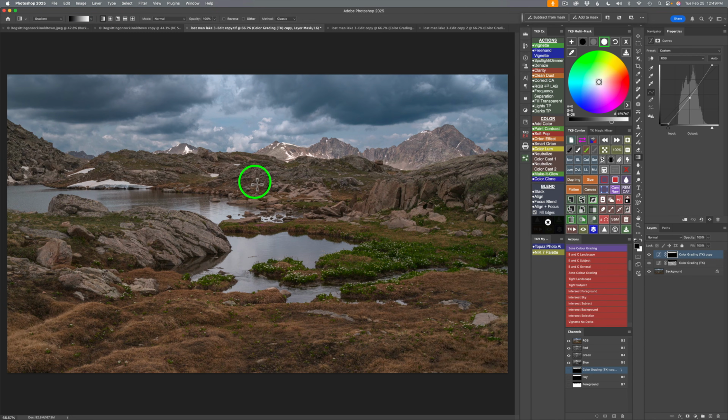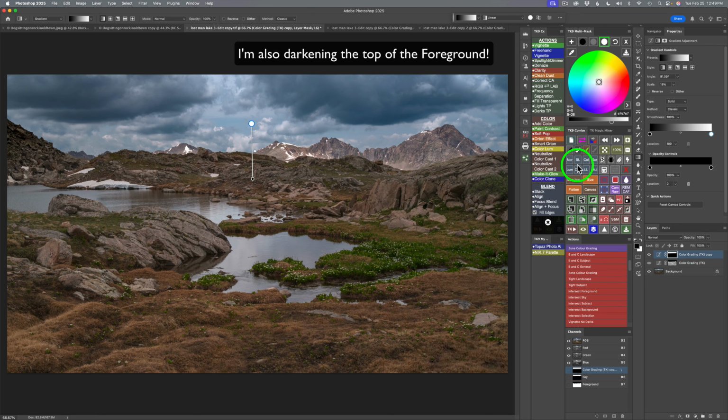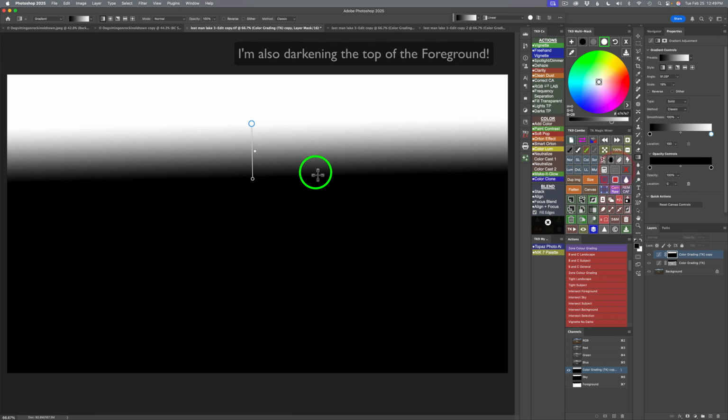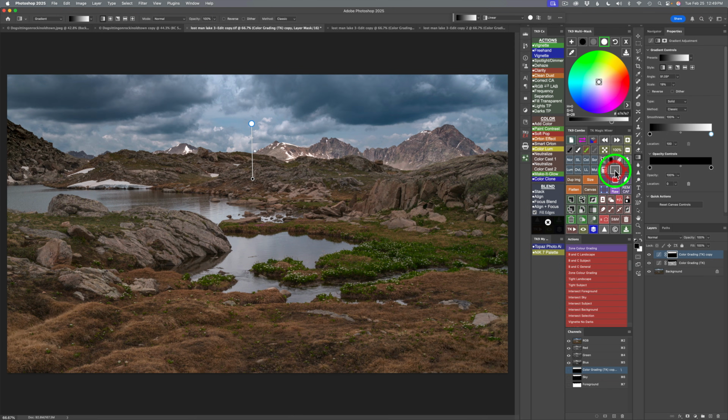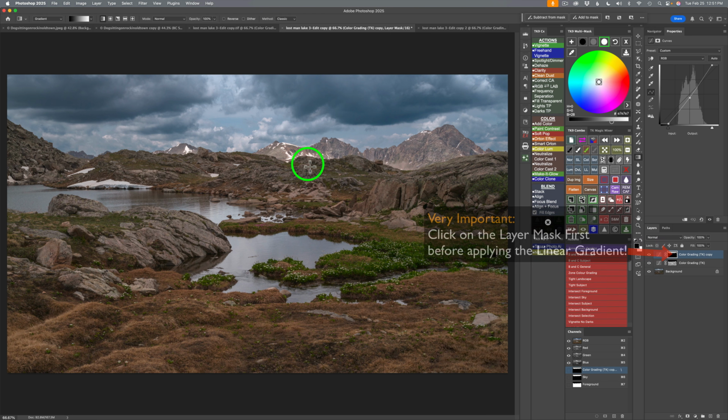Now, like I said, this is the wrong way of doing it, and I'll show you why. So I would click right here and drag up, and see I am fading off the horizon. But if I click this double arrow, you can see what happened. I've totally destroyed everything I created in the mask for the sky. So that's what's wrong about this. I'm going to go ahead and click the double arrow again. And now let me show you the right way of doing it. I've gone ahead and reset everything.